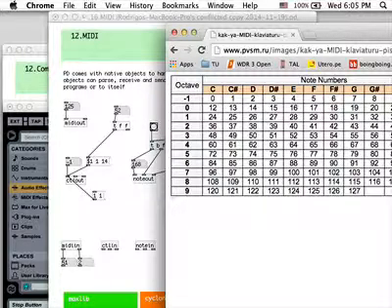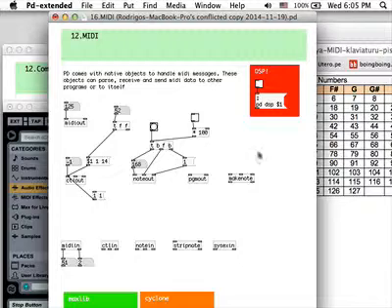So we can make a list in this one. And we can put here, for instance, the note. So we want 80, velocity, so loudness of 100, and duration. How long do we want the note to be? Put 1 second, 1000 milliseconds. So we can send this to make note and it will make the note.